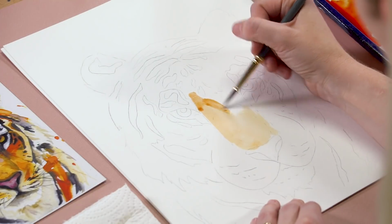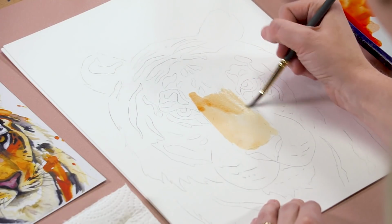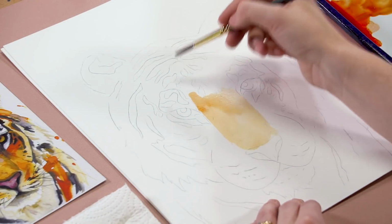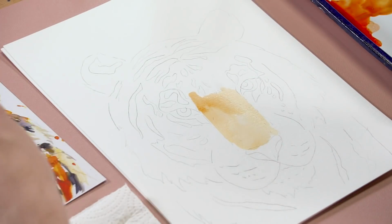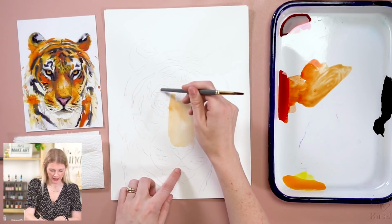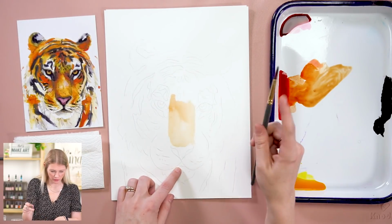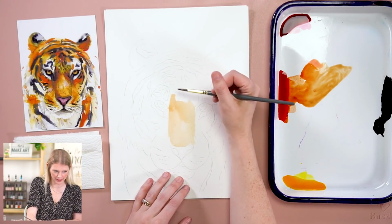Now there are a couple white areas that I want to avoid while doing this, and it can get confusing because they're all outlined the same. The couple that I want to point out is this area above the eyes and below the eyes. So I'm going to be avoiding that area altogether.